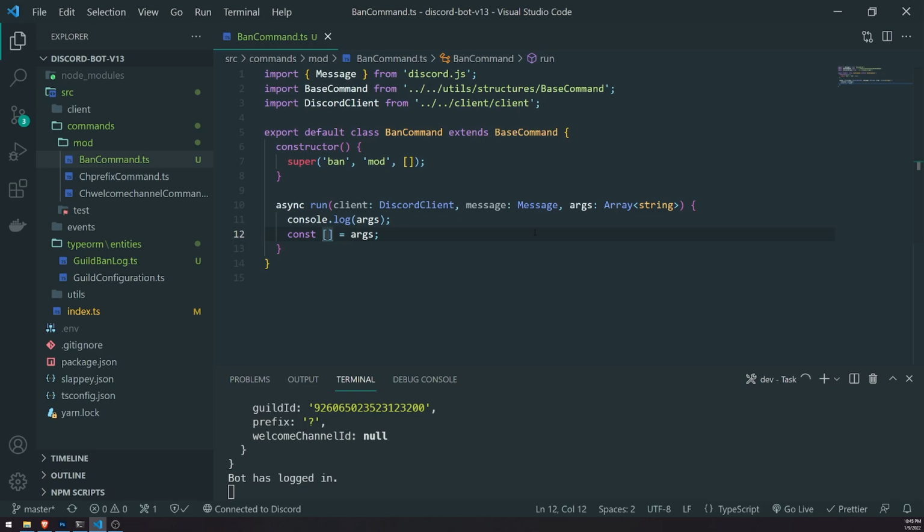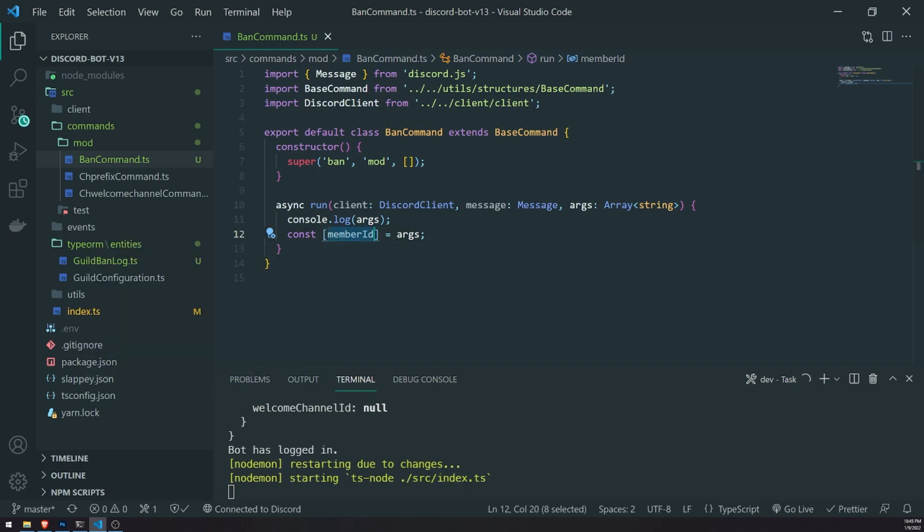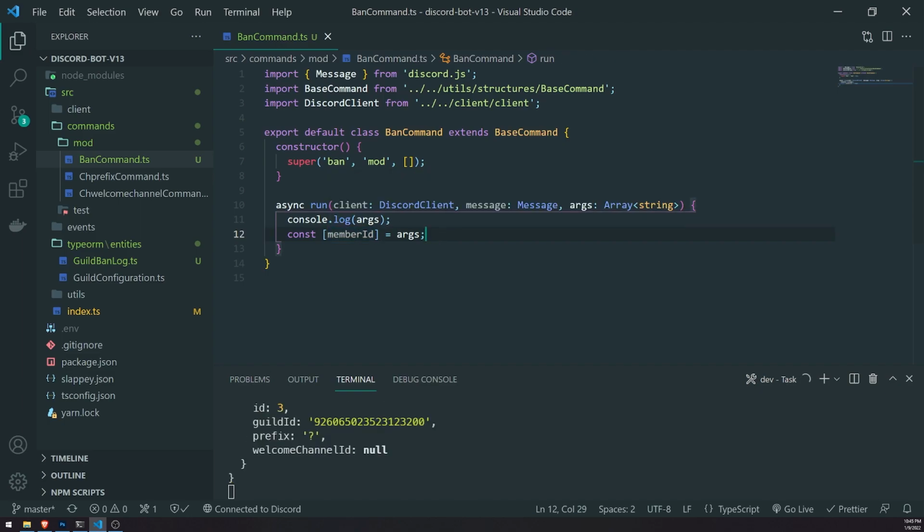Essentially, we're going to take the first value, the first element inside the args array, and store it inside a variable. To do that, we pass in memberID in between these square brackets. So the first element of args is going to be stored inside memberID, and all of the other elements inside the args array are going to be ignored.